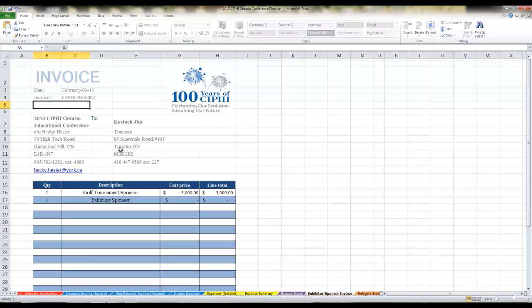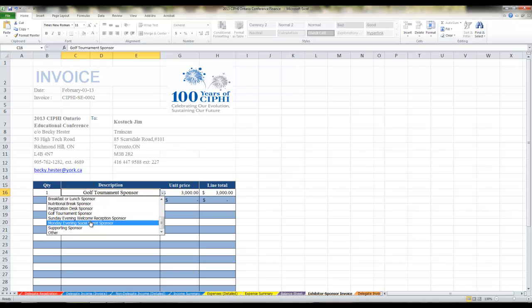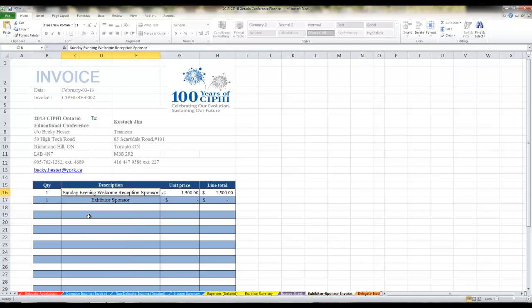What it does is look up onto that first sheet and determine the contact information associated with that invoice number and put it down here. Then you'll have to do this manually: put in the quantity and the type of sponsorship the individual has purchased, and you can do more than one.